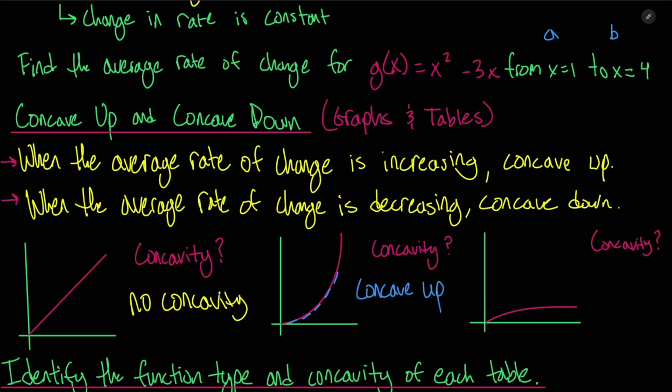And as you know, if our graph opens upwards, that's concave up. It makes a U shape, and that's basically half of a U. Okay. Over here, notice how our slopes are decently steep at the beginning, but now we're kind of flattening out as the graph goes this way. So as our slopes are decreasing in value, our average rate of change is decreasing. This is going to be concave down. And concave downs make a frown. And this graph is kind of going down like that.